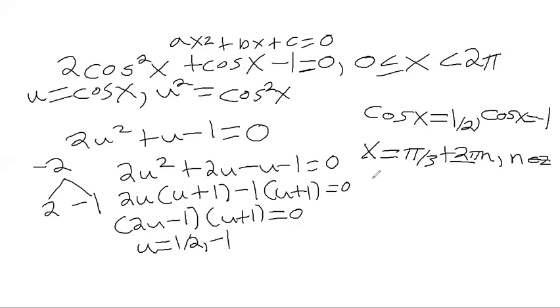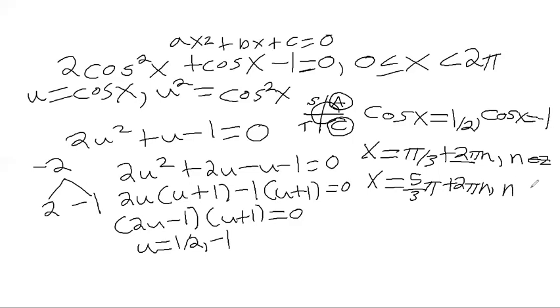And I have to again look at the quadrants, right? Because okay, yeah, that's one of them, but then where else is cosine positive? Well, again, all students take calculus. So we did the first quadrant. Now we have this one. So again, this value is going to be 2 pi minus pi over 3, which will give me 5/3 pi plus 2 pi n, where n is any integer.